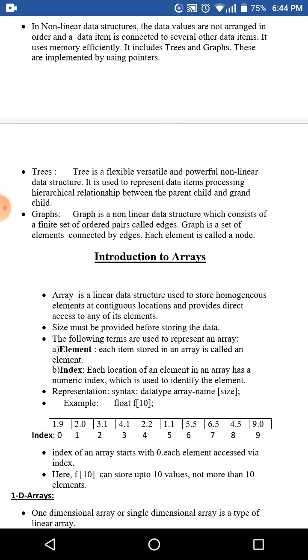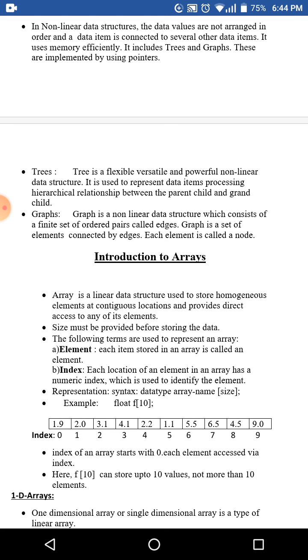Just like parent and child relationships will be done by using trees. How these will work will be discussed in the coming sections, but we have to learn the types of non-linear data structure. In trees, we have to learn that these are non-linear, with dynamic memory allocation and efficient memory management, and at any point we can flexibly insert and easily remove elements. Hierarchical relationships are possible with trees.